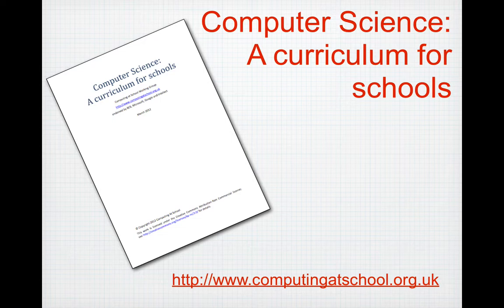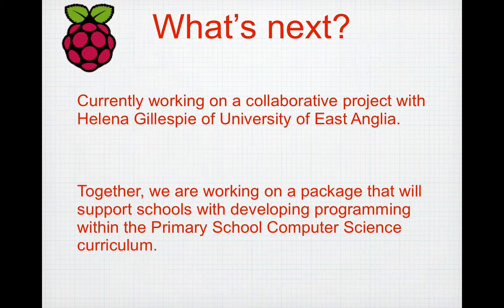So this is the document that I wanted to share with you. I would strongly suggest that you go away and download it if you're interested in how to organise computer science in your schools. This is a document that lays out and sets out the curriculum components in key stages 1, 2, 3 and 4. There's the web address there, computingatschool.org.uk. That document is absolutely valuable. I'd go away and get it right now.